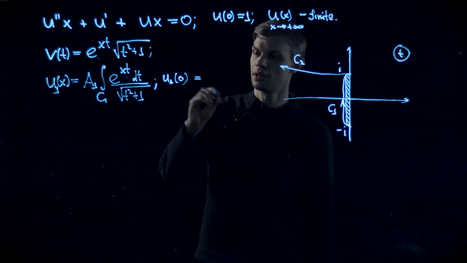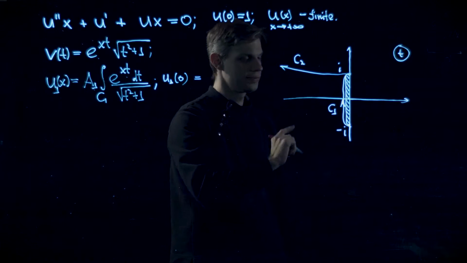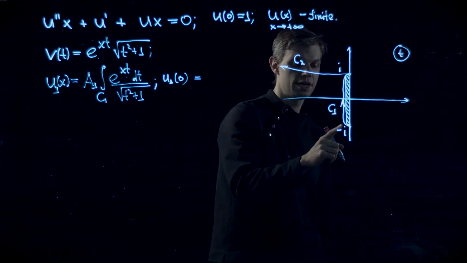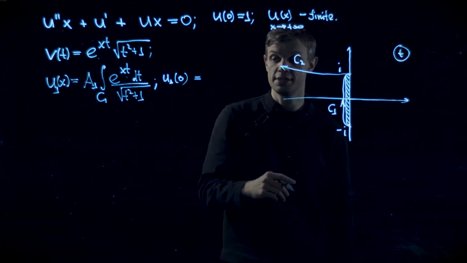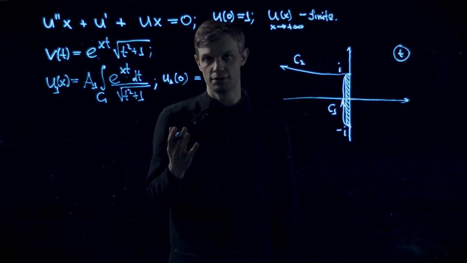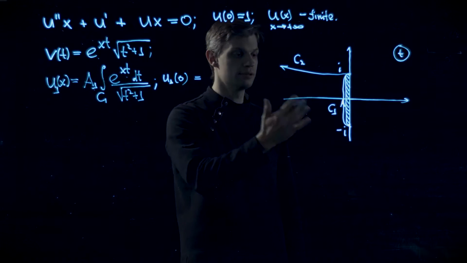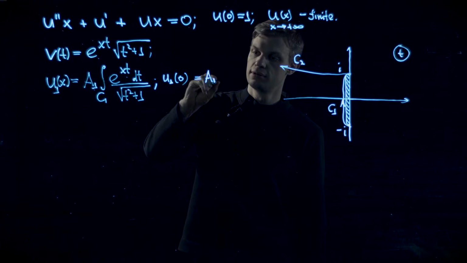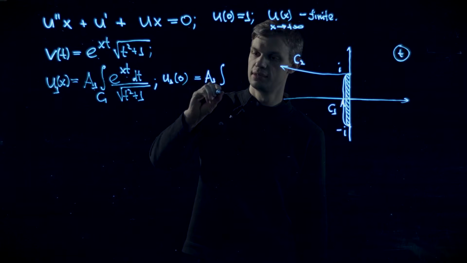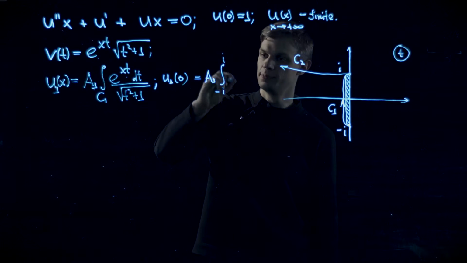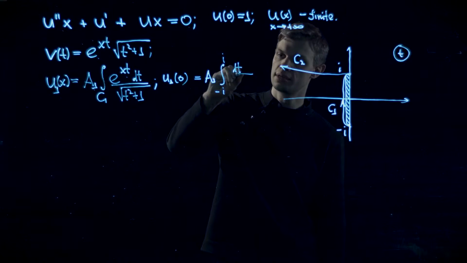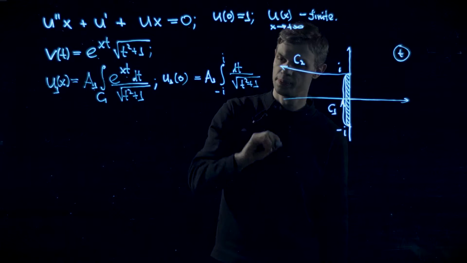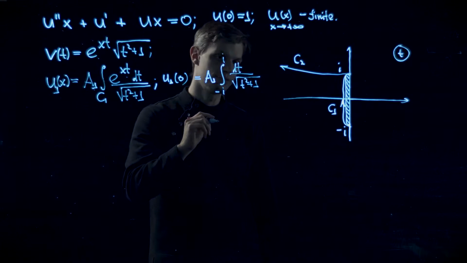Then we see that the contour is finite right now, and the only possible singularities are points minus I and I, but as we discussed before, those are square root singularities, so they don't cause any troubles. So right now, the integral just becomes rather trivial one, dt over square root of t squared plus 1. And this is an elementary integral.